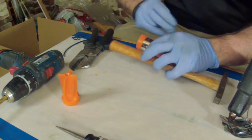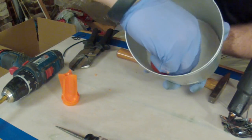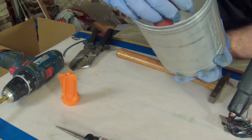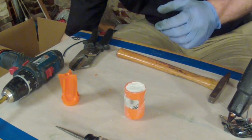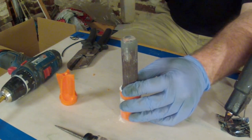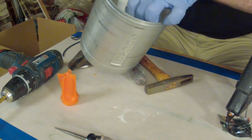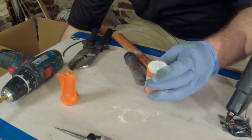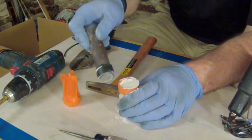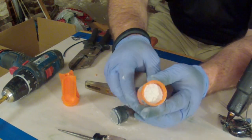Clean your work surface up. Once we have that we just need our smoke mix — here it is. It's as simple as scooping as much as you can get in there. I'll take a little plunger I made from a broom handle and tap that in, then add a little bit more. The more you get in, the more smoke you'll have. You can compact this fairly well. Tap the sides a bit and it'll knock the mix out of the threads and you're good to go.